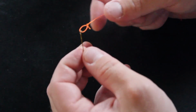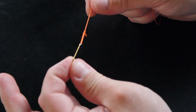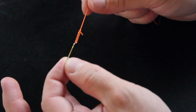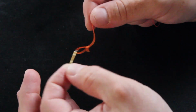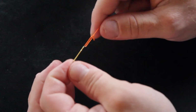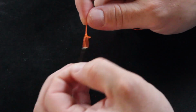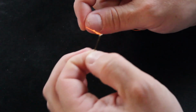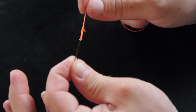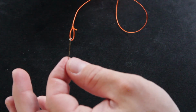What's great about this knot for streamers is look at all the room that it has to move, right? This knot here has tons of room to articulate and move and jig, whereas a clinch knot or an improved clinch or a uni knot does not have this kind of articulation and movement. So for streamers, this is the knot that I use.